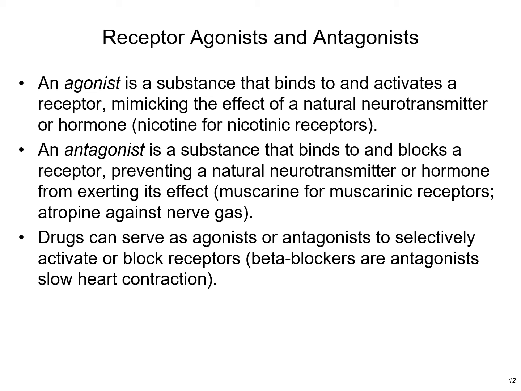What you see listed here is beta blockers that are blocking those beta-1 receptors to slow heart contraction in some heart disorders. Pharmaceutical industry also was very innovative in making artificially some of those neurotransmitters themselves. So using an EpiPen, for example, is nothing else but injecting epinephrine, a cousin of norepinephrine, into the bloodstream.